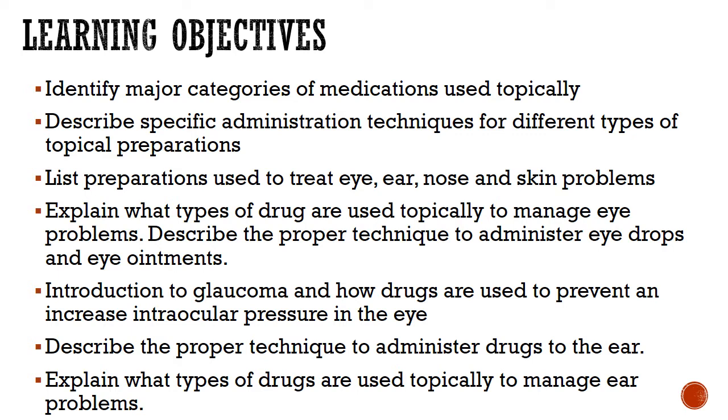We are going to talk about glaucoma and how drugs are used to prevent an increase in intraocular pressure in the eye. Glaucoma is something that we're going to revisit again this semester, so I would pay attention to that whole process. We're going to describe proper technique to administer drugs in the ear and explain what types of drugs are topically used to manage ear problems.